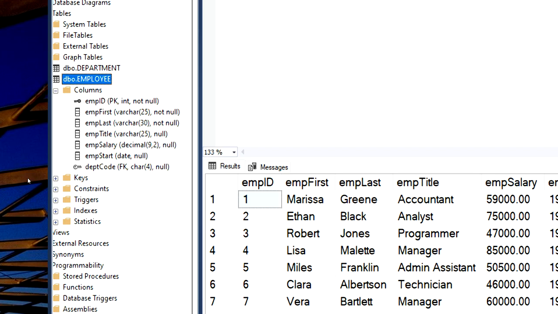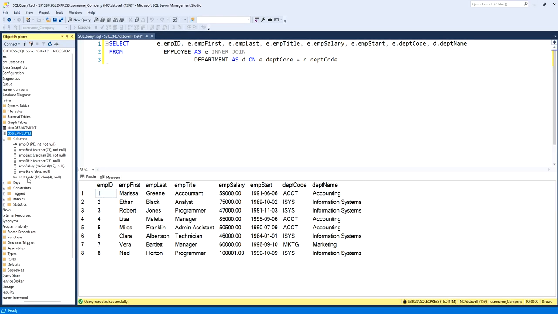You can have employees, I don't know, what do you call them, a floater, right? They aren't assigned to any department, at least not at the moment, right? So, how do we make sure that any floater employee is included in our output? An employee that doesn't have a matching department code. How could we change our select query here to make sure all employees are listed, whether they're in a department or not?